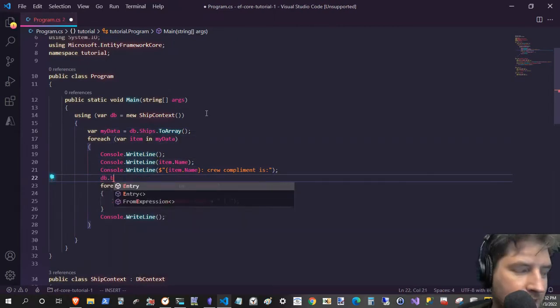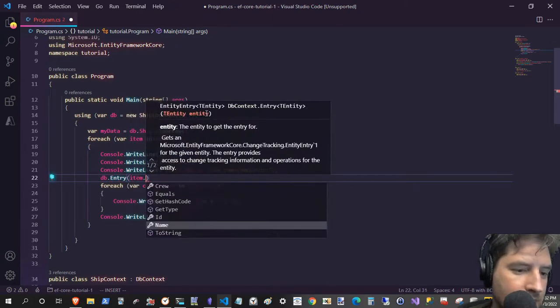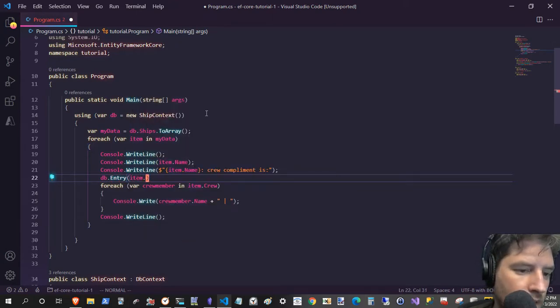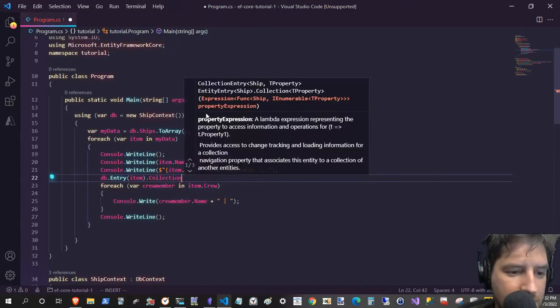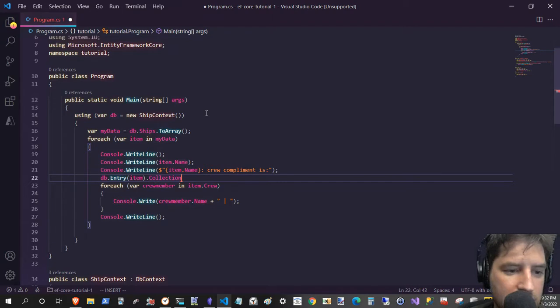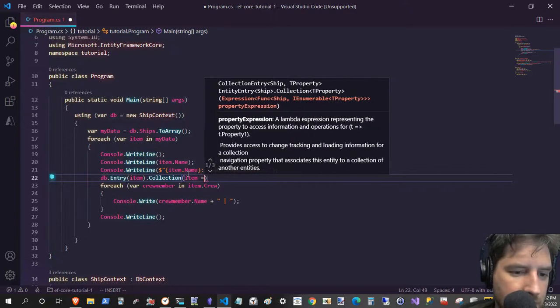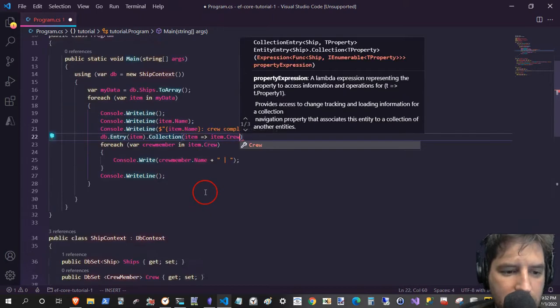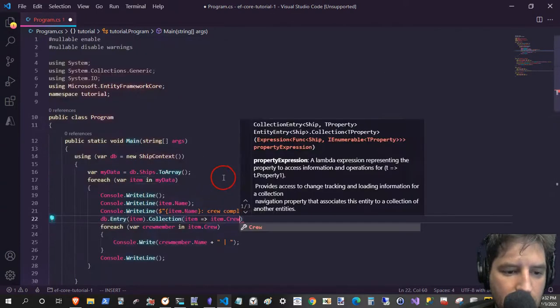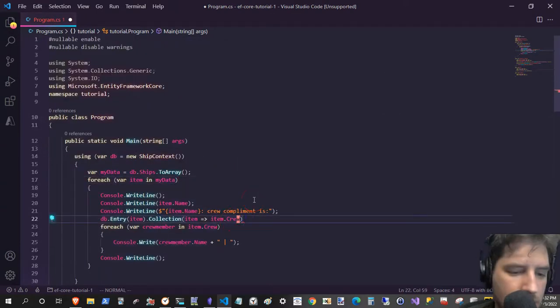This is just yet another easy way to load the related data. We could take this collection and say, hey, now that you have this item, check out its navigation property. Show us that collection of crew members. Why don't you go ahead and load it?